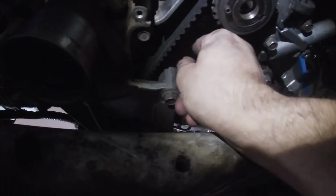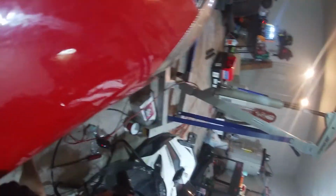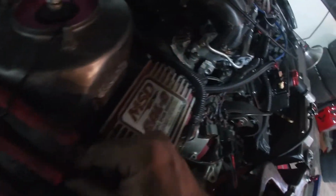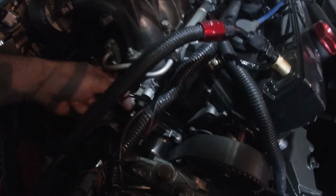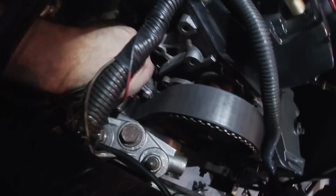I'm gonna make sure this is pretty snug and pulled up, tucked in there. And then, okay, this is my thing. And I found this is the best way for me to keep anything from getting snagged. So just make sure this is out the way. I pull it behind the water pump here.